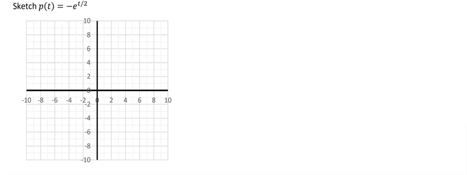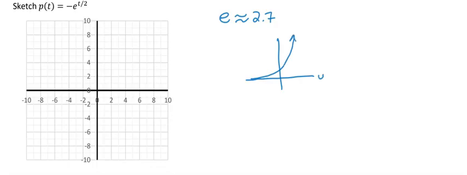All right, let's go ahead and do a transformations problem with e as the base of our exponential function. This can be a little weird for people because e is kind of a strange number, but remember that it's approximately 2.7. If you keep that in mind, you should be able to figure out about where to put things. So I'm starting with exponential growth, which means horizontal asymptote at y equals 0.